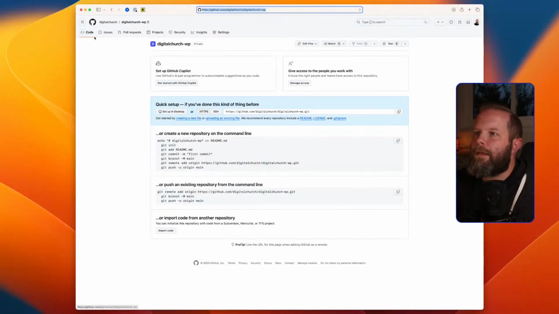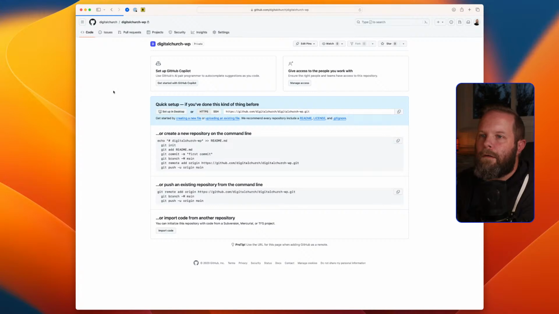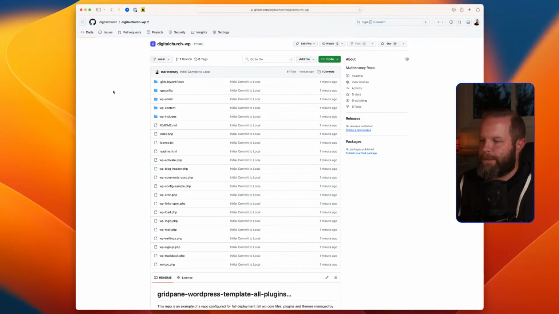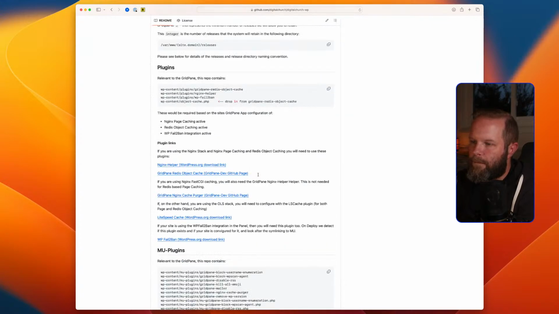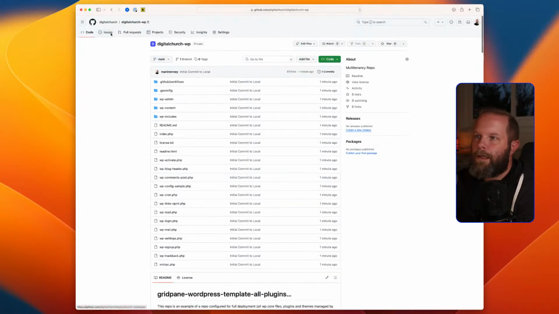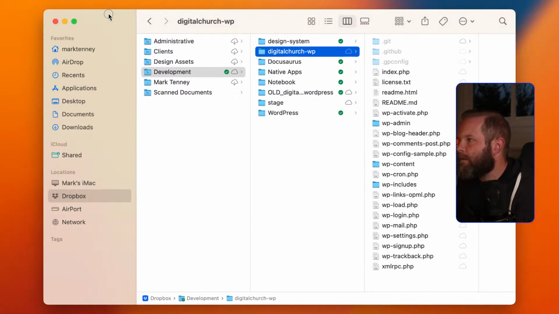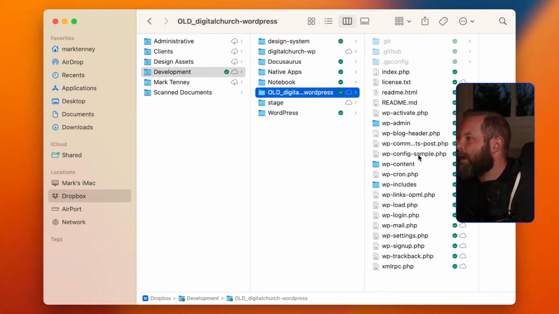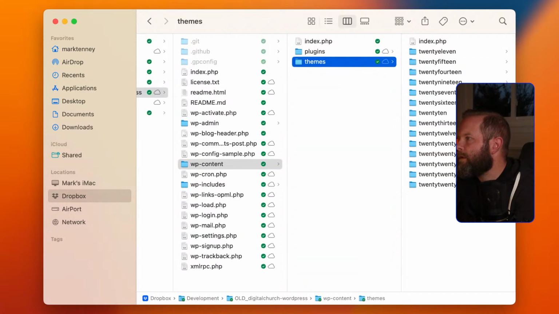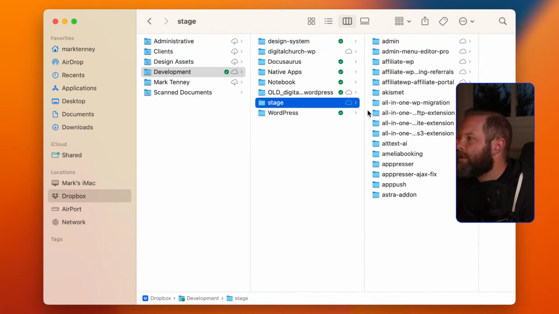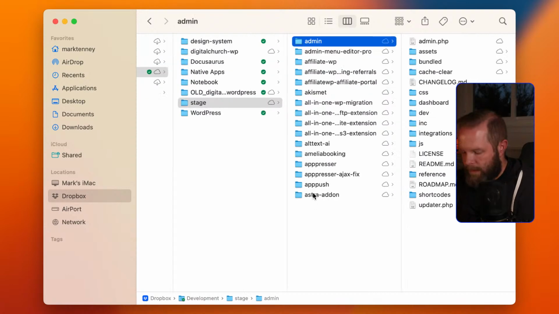Did it go? I think it did. We'll refresh our main code page, and there it is. And we already turned off our automatic updates, so that should be good. I did have some themes that I had put in this old one, but then they got overwritten, so they're gone. I had some plugins, so let me put these plugins in there.